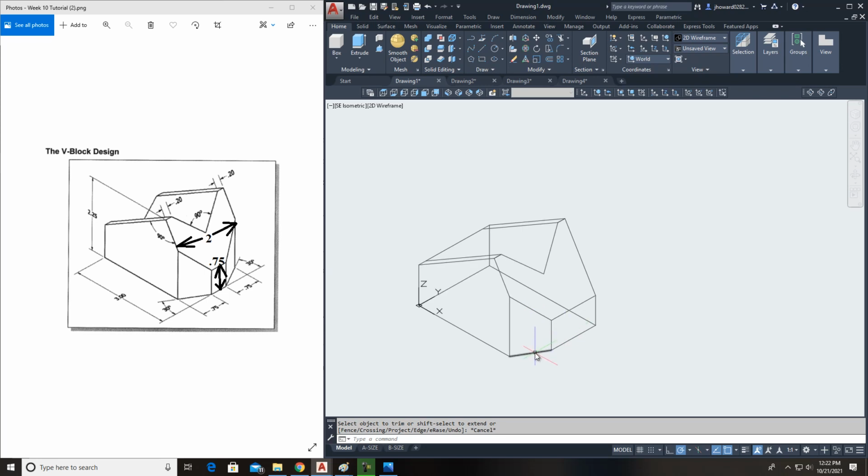Now I can honestly grab this and do a mirror, which would be really helpful. We'll do a mirror, catch that midpoint to that midpoint. And it didn't work the way that I wanted it to, because that's not the midpoint of the whole thing anymore. But it will do this. I'll catch that, and I will do a mirror, and this I'll catch this back here, and then I'll come up here perpendicular, and it'll work.